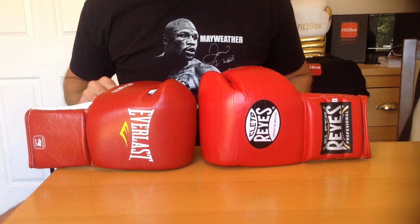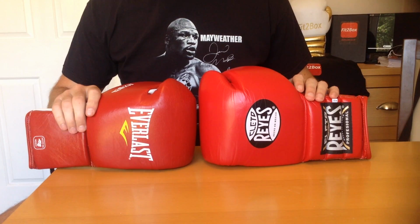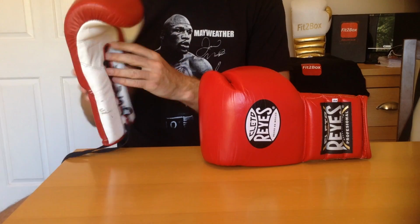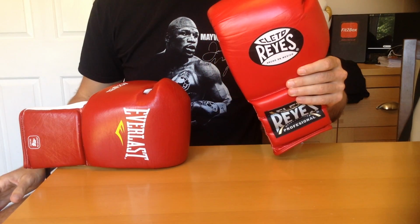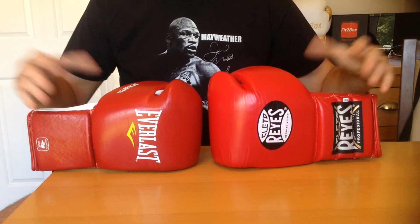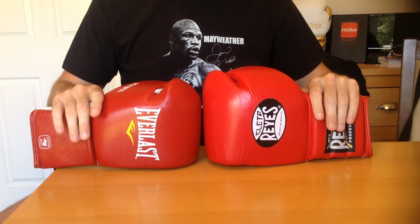Hello and welcome to today's head-to-head between the Everlast MX glove lace-up and the Cleto Reyes lace-up glove. Both of these will be used for sparring, not for actual fights.